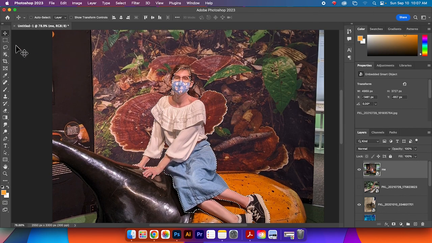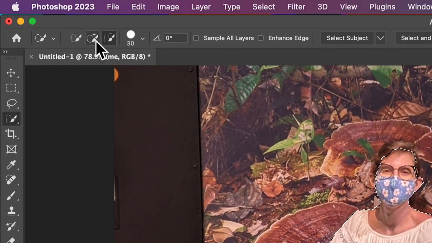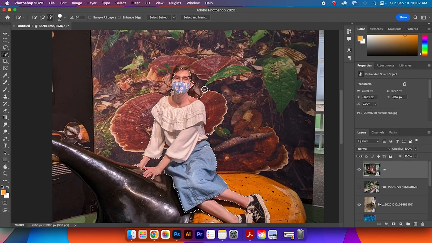So I'm going to go over here to my quick selection tool, which is like a brush, and I'm going to use these here. This is to add to the selection, this is to subtract from the selection. I'm going to use these to adjust my selection.